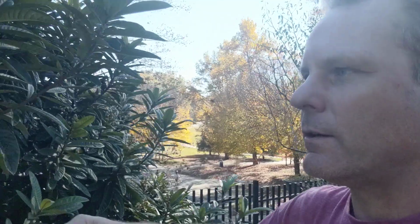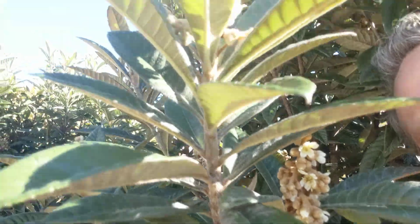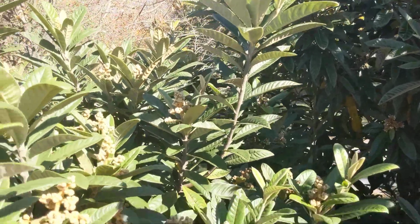Here are loquats, Eriobotrya japonica, loquat flowers. The fruits are orange and have large seeds typically, and it is not here on November 12th, 2021, the time of year. Ooh, the flowers smell amazing though, and a bee just bumped into my hand. But here you can see the inflorescence up close, perhaps. You can see my face up close, but there's the flower. Lots of them, and I see 4 different kinds of pollinators on these flowers, so a pollinator friendly experience feeding the neighborhood.